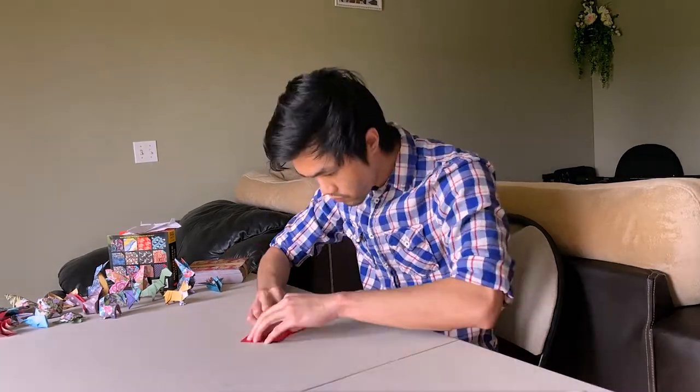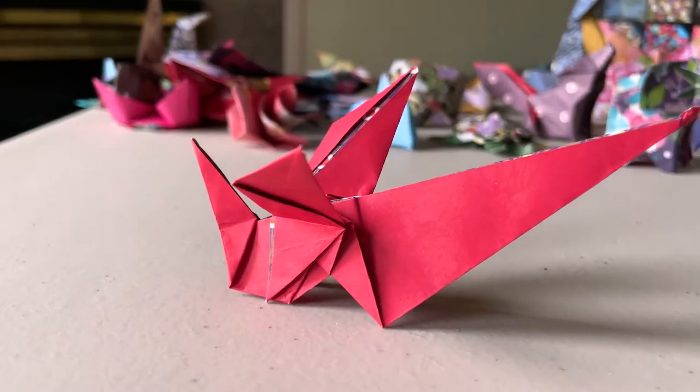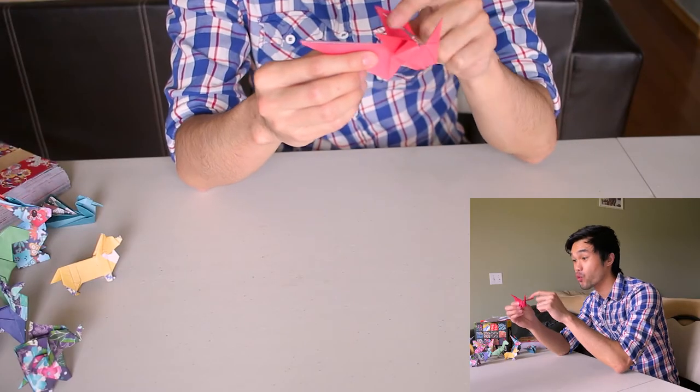Today is day 28 and we're going to make an origami dragon. I'm going to give myself three days to do this because the tutorial looks intense. After all we've been through and created throughout the series, I think I have enough skill now to build an origami dragon. We're about one third of the way through the tutorial and it's starting to come along — I think this is supposed to be the head, these are the wings, and this is going to be the tail. So far it hasn't been too hard, but I've been really mindful to make sure all my folds are lining up, because I don't want another problem like the turtle where a mistake early on bites me later.